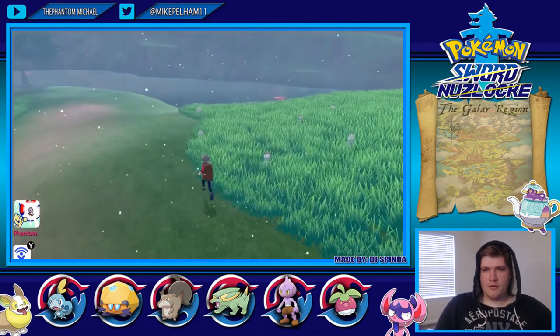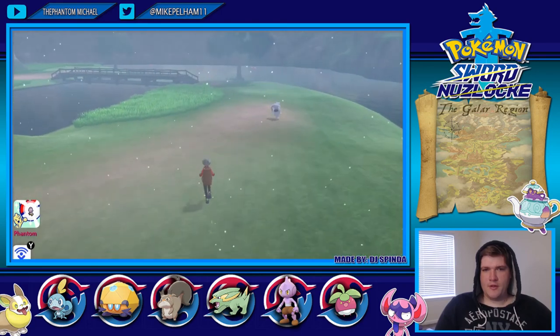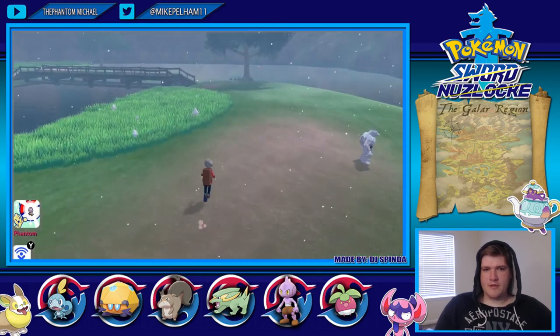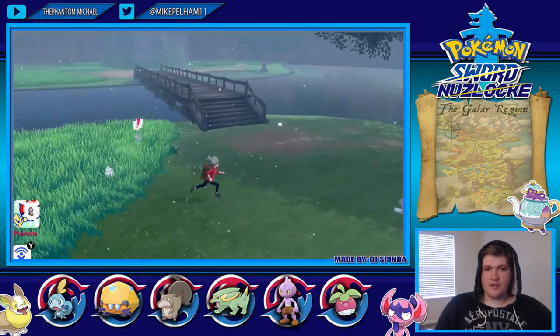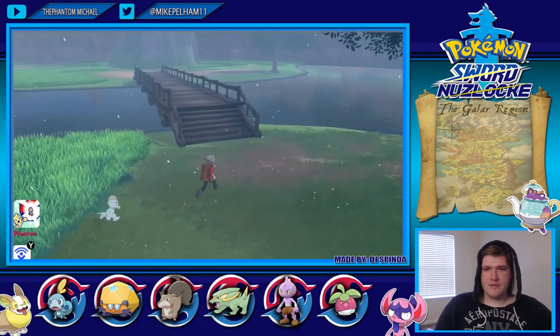Let's keep going. The more Pokemon that we encounter, the better it is. The Galvantula, man. I wish I would have found me a Joltik. That would have been so cool. Corphish. That would have been cool, too. Didn't even see him.